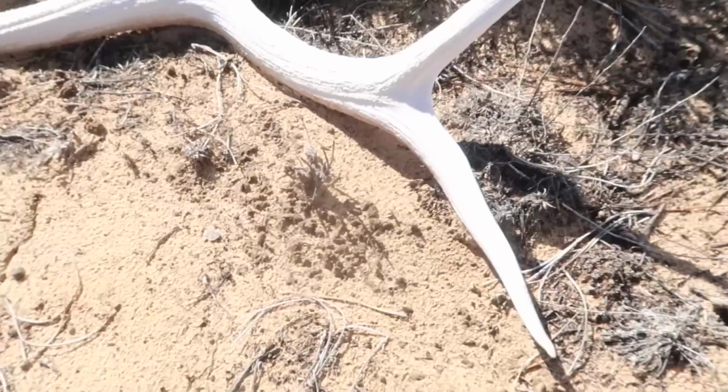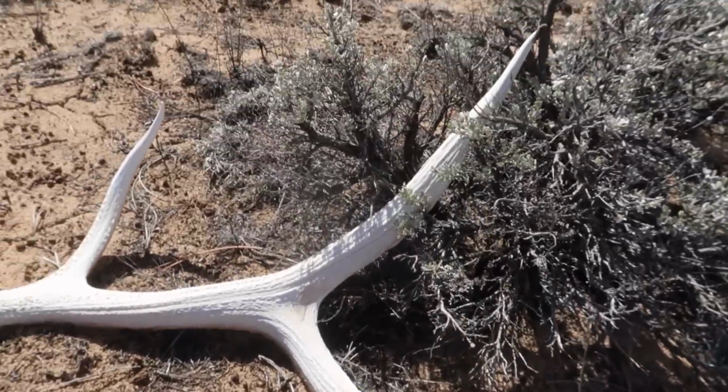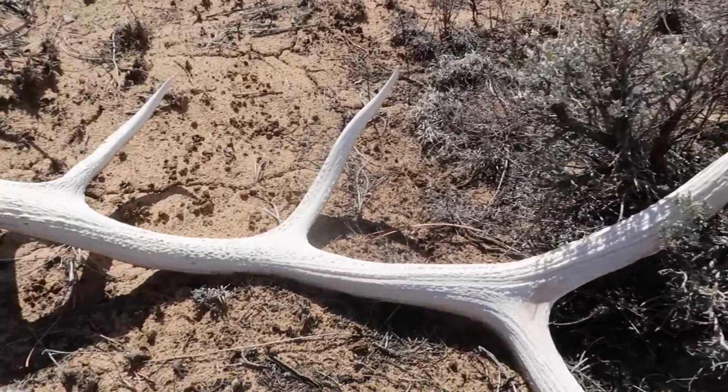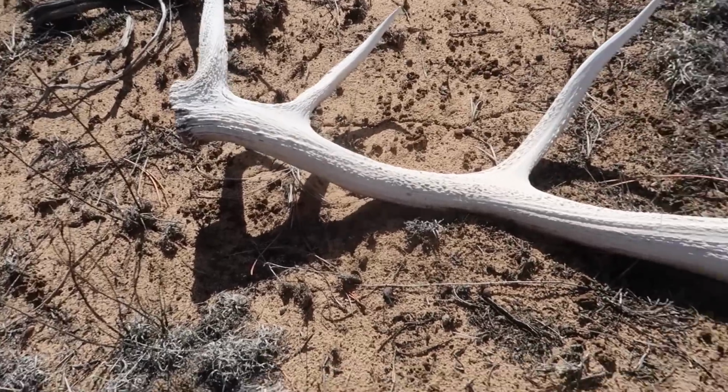Nice. Was really starting to worry about down in here. Clearly I'm not gonna kill it and find a ton, but at least I found something. I wish the elk were in here now, but they're just definitely not in here this year. Check out that bull, really pretty. Looks like it's got some velvet on the royal up there. Just a really pretty frame, bleached white.